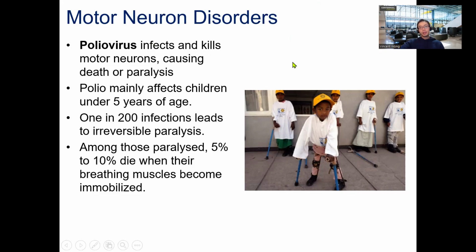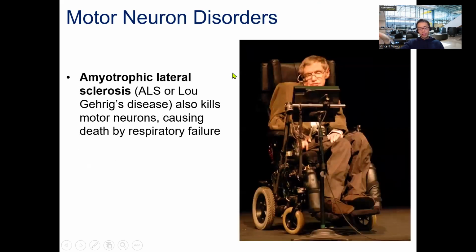There is a vaccine for polio, but as with many vaccine programs, there are oppositions. And you know, if everybody got vaccinated around polio, then we probably could eradicate polio, just like we did with smallpox.